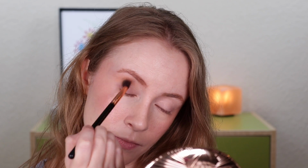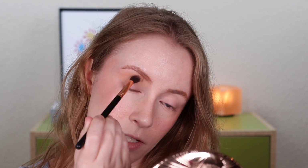So I'm going to do this with my Charlotte Tilbury bronzer here. This is the one in my Project Pan, like I said. And I'm just taking this on a fluffy crease brush and buffing that all throughout my crease. And I just love how warm and soft that looks.